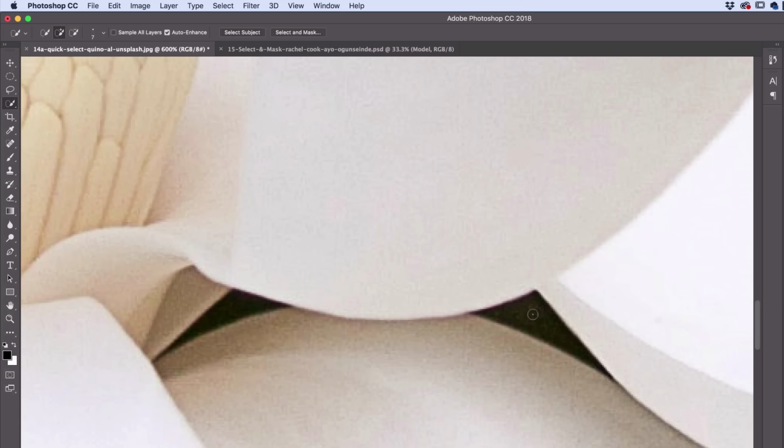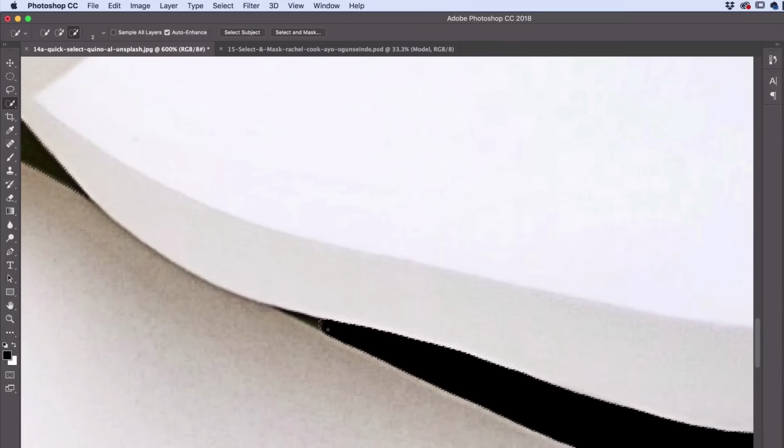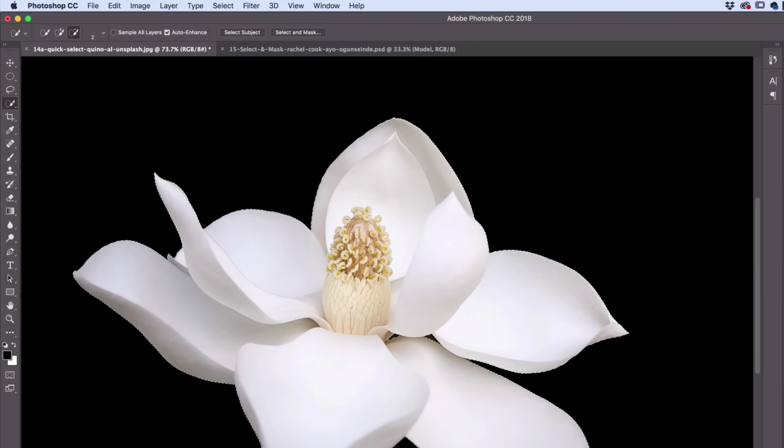So I'm going to do something quite small and I want to minus from the selection. So I can go to minus here and just remove that bit there. Give it a second, minus that bit there. I'm going to go even smaller, get this bit in there, this bit in there. I'm not going to spend too long now because that was for a different tutorial. I'm going to tidy that up. I say no, but I'm going to do it anyway. I'm going to zoom out and I've got my selection.